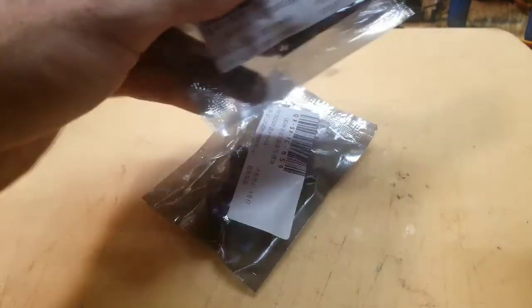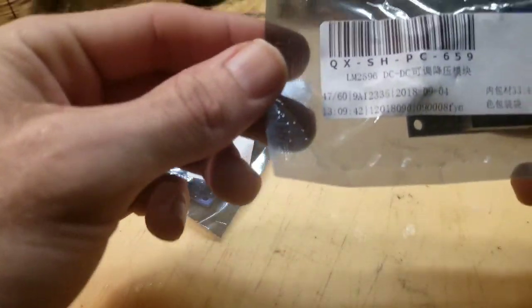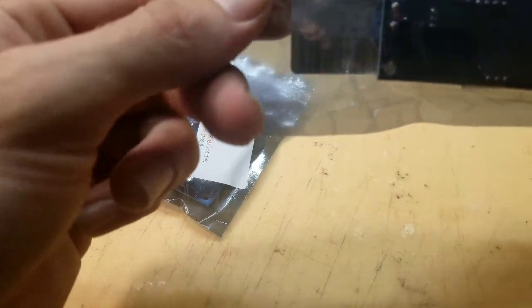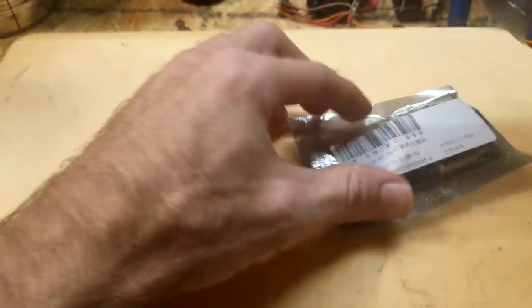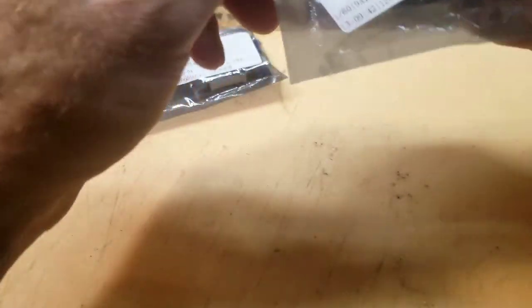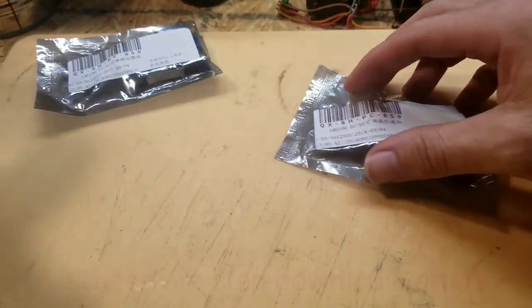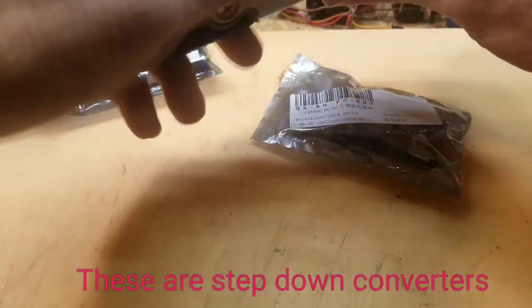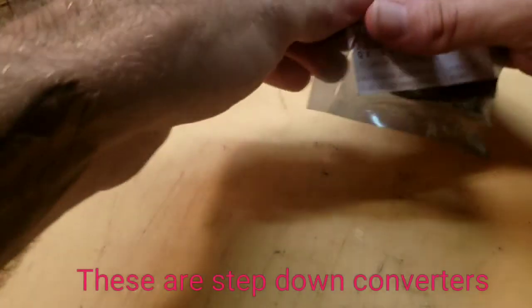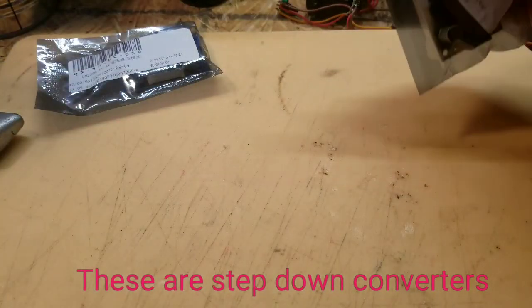All right, what do we have here? These are buck converters. I'm not sure if these are step up or step down. I have to look at them on eBay and tell you what they are in a second, because I ordered both step up and step down.